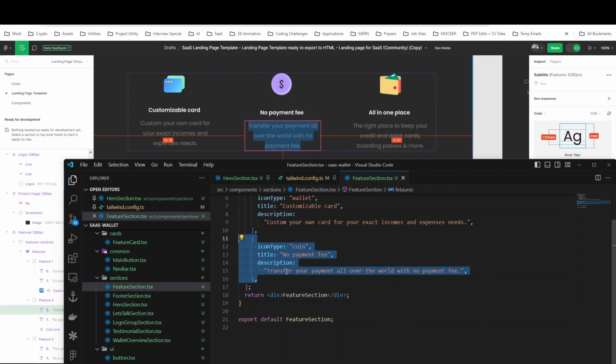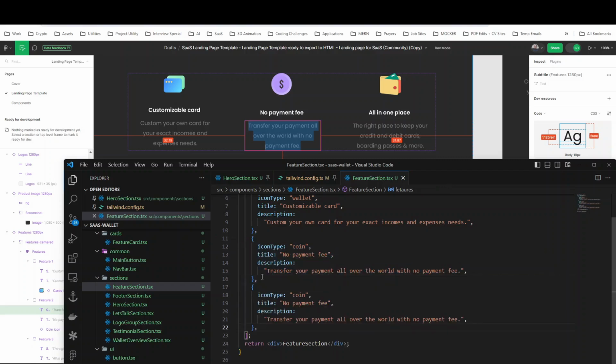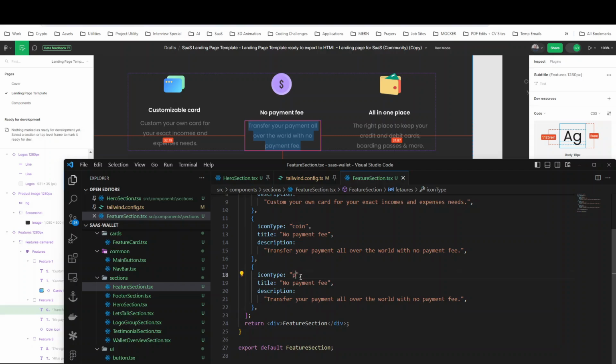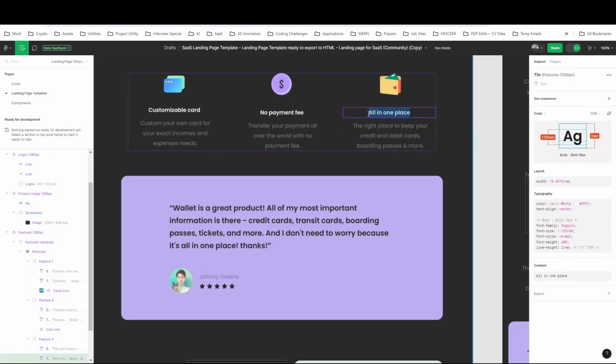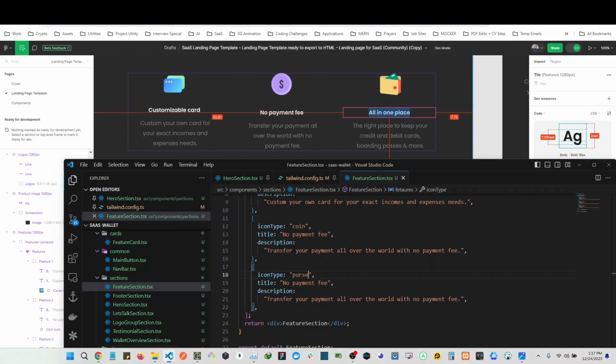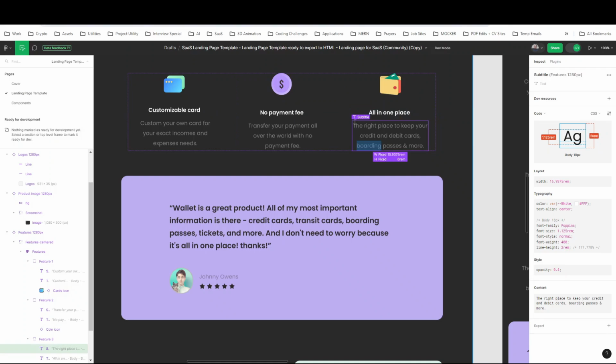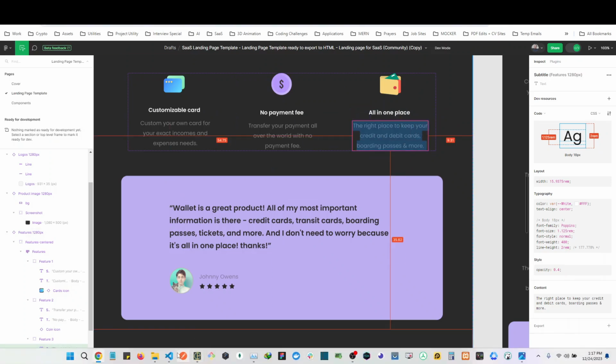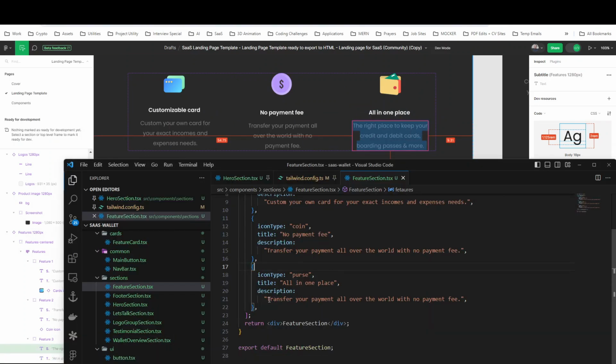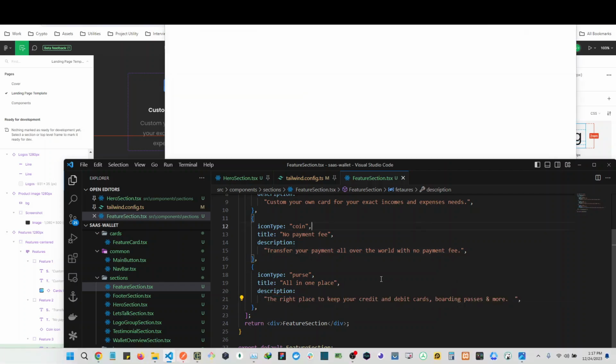And lastly, we have the one for the purse. So we can put the purse here, and the title is all in one place, I think. All in one place. And finally, we just grab the description as well. You can paste this in here. So we have a much more proper flow of what to expect.